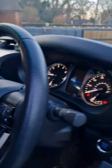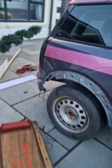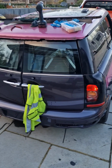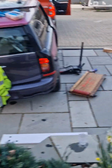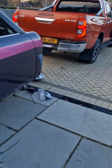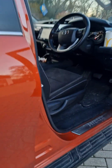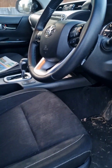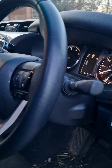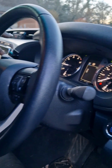Okay, that was a dodgy start. My side light's on. Just run down to the back of this, check the side lights. So I had to do something different for the side lights, because on the Mini, the side lights are an OCR. I don't know if you know what an OCR is, but it means that it uses one wire to do side lights and brake lights, and it puts more power for the brake lights to make it brighter and less power to make the side lights bright. So I had to wire in a separate side light bulb to work inside of that Mini. Right, in the clear. Let's check that.